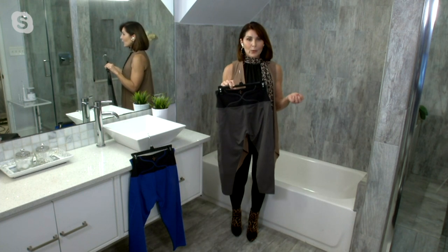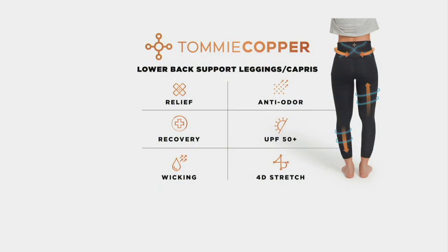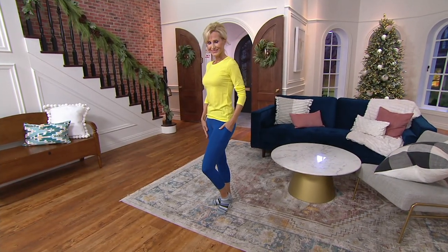But they're not just for people who work out — they are literally for everybody, every day, any day. We're all wearing leggings and capris now, kind of replacing jeans. What we can offer you while you're wearing our garments: number one, relief — you will be relieved of those aches and pains; number two, recovery of those aches and pains even quicker while wearing the garment. They have wickability, so they're very breathable. Here's where our patent shines: we are infused with copper and zinc — copper energy — which is premium anti-odor. These types of garments in the marketplace often get a smell you can't get out; not going to happen with Tommy Copper. They are UPF 50, and 4D stretch means our proprietary fabric stretches in all directions yet always holds its shape and form. You're not going to see a bagging booty or a sagging knee.